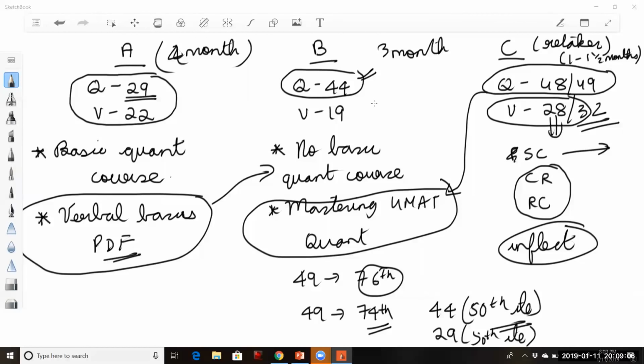Like I said, 48 and 19, you fall under the second category, right? So category B. I would recommend you follow the 2-month verbal study plan, and you keep 1 month towards the end for practice, right? For a person with a 48, 19, you phase out your verbal prep because your verbal needs a lot of improvement. It's better to phase out your verbal prep over 2 months rather than crunching it in 1 month.